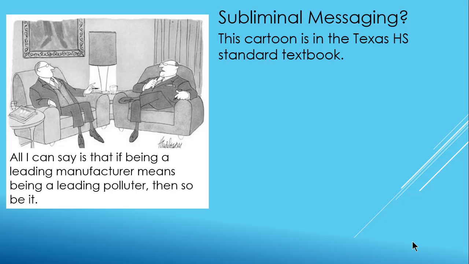So here's a very interesting cartoon. And this cartoon is in a Texas high school standard textbook. It sits off in the margin with nothing around it, no explanation, whatever. But here we got a couple of executives sitting in their country club smoking maybe a cigar, don't know. And one guy says to the other, "All I can say is that if being a leading manufacturer means being a polluter, then so be it." And this is in the margin without any guidance whatsoever.